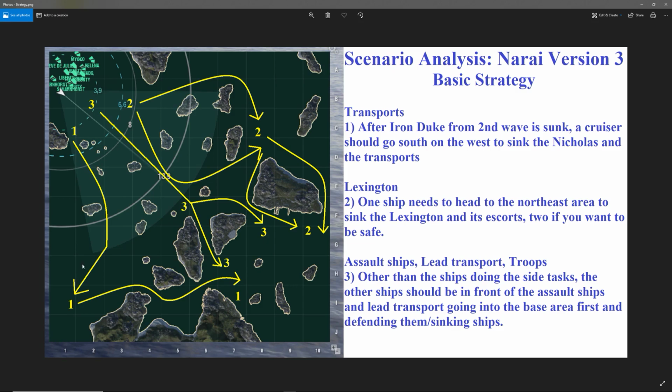The other problematic task is sinking the Lexington and its escorts. Now remember that the Nicholas can either stay inside the base, which will be no issue for you, or it can go outside to defend the Lexington.